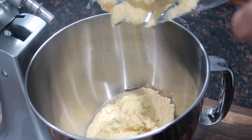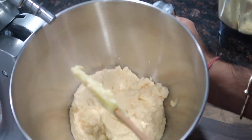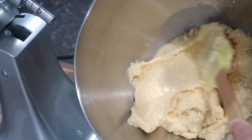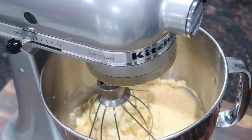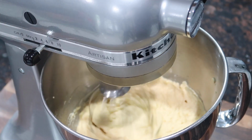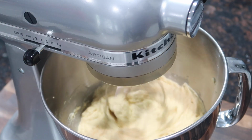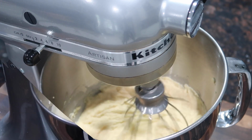So basically, as you guys can see, all of my split peas that I blended with that water have turned into a very fine paste. As you guys can see, there's no chunks to it, and it's very fine and ready to use. Now once you add the ground split peas into your stand mixer, you're going to go ahead and beat it on a medium speed for about 2 minutes or until you see that it starts to get very fluffy.